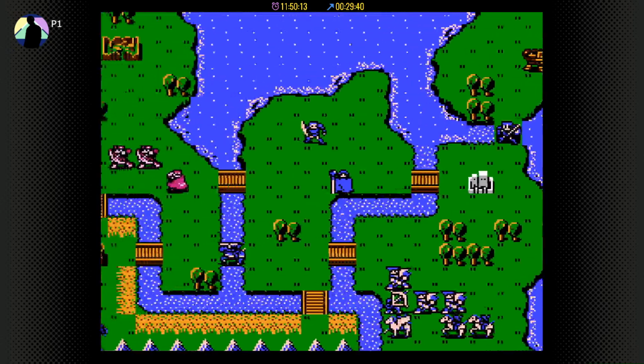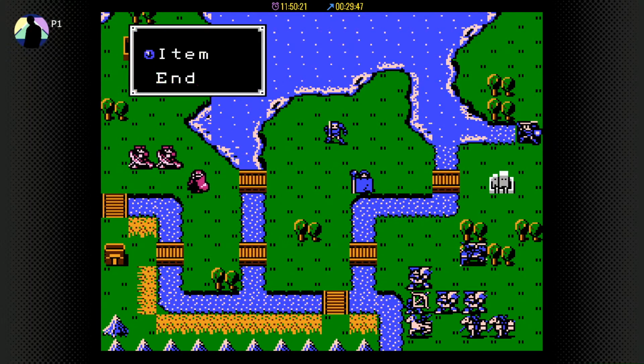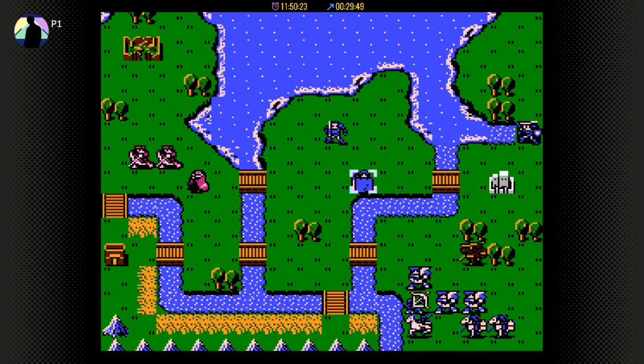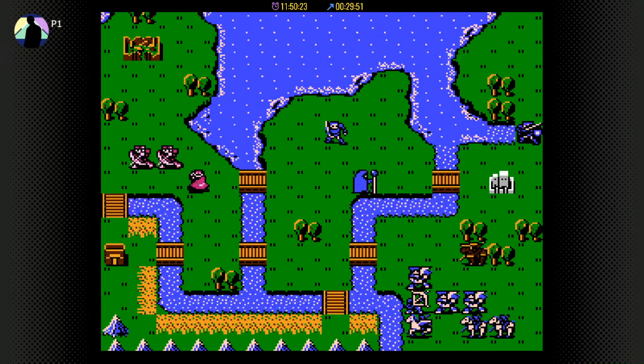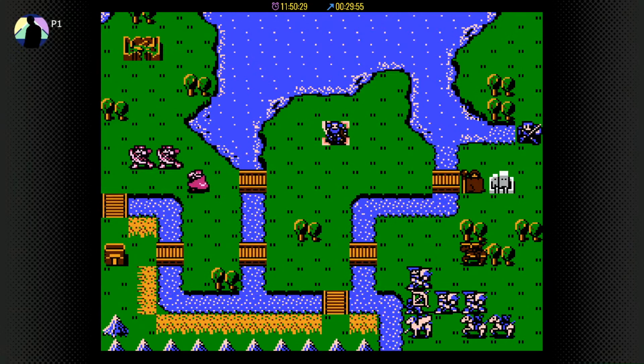Okay, so we're going to go ahead and get our troops. Let's move these guys back. We want Marth and Drog to do most of the damage here, if not all of it.